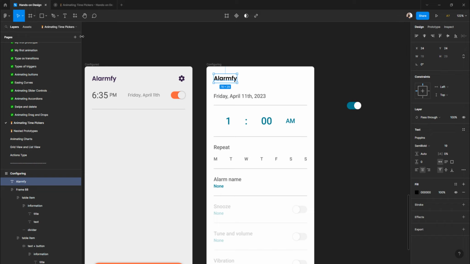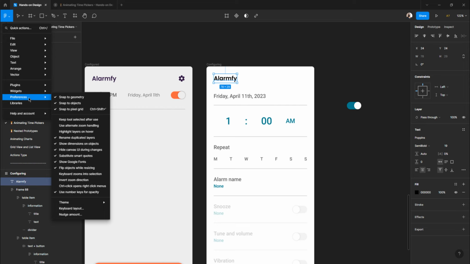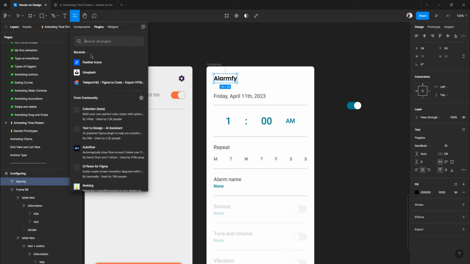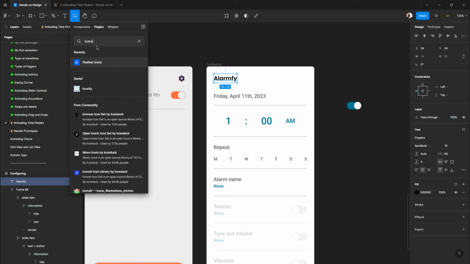So I'm gonna close this window. I'm gonna go to plugins again and find more plugins. Let's type again icons, maybe icon file.